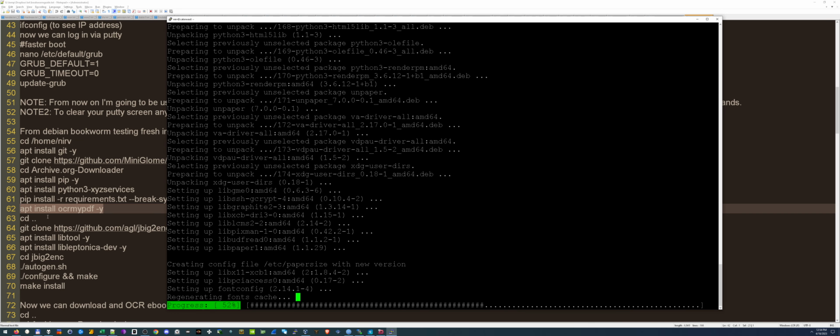Now I'm in the nerv folder right now. So from here, we're going to do another git clone of JPEG2 encoder. Now this seems a little controversial because a lot of people are saying that there's a patent on this and it's copyrighted or whatever. Anyway, we're going to still install it and use it. So we're installing some libraries that are required for this, and then we're going to change directory to the folder it made.